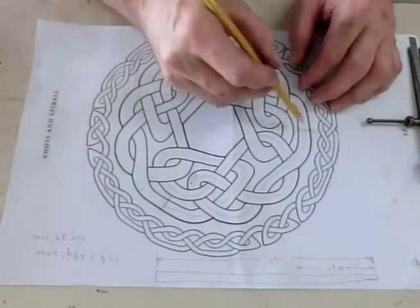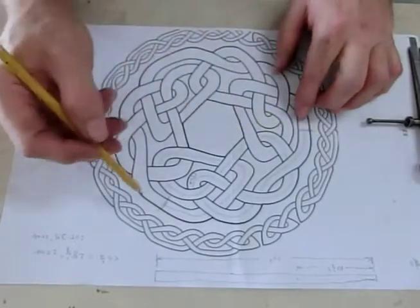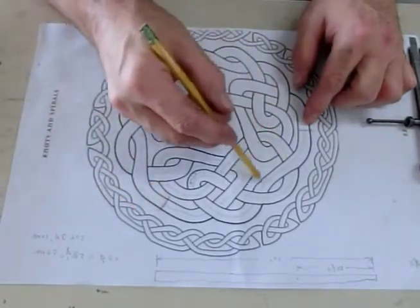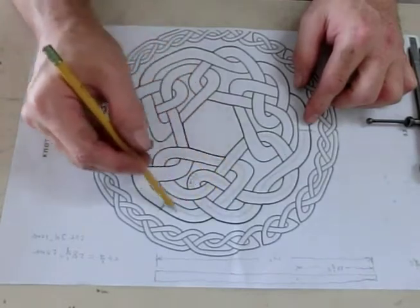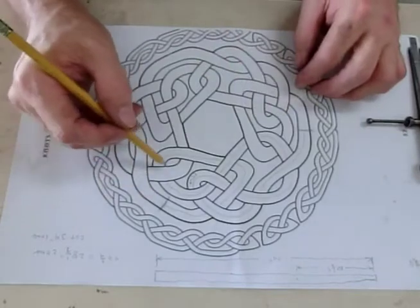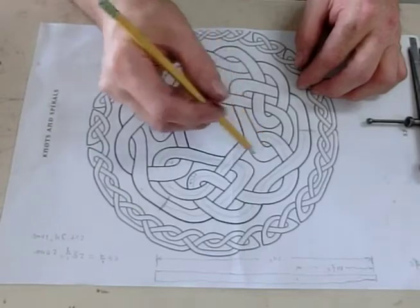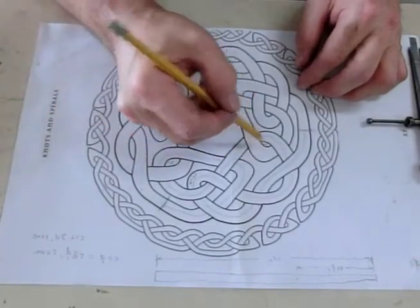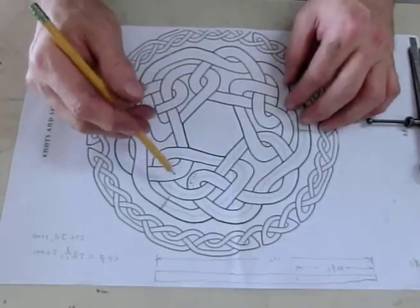So this pattern is actually three repeating patterns, which if we break it here, we're going to cut the bar here. We're going to join the bar, I should say, here and here. So this pattern, like I've traced the center line with the pencil here, goes around here, and then it repeats again here and again here. The only place it overlaps is in these positions, right here and here and here.